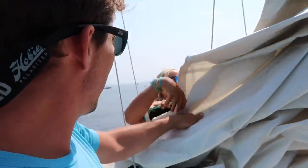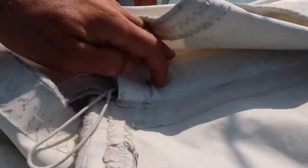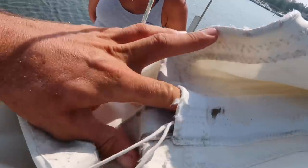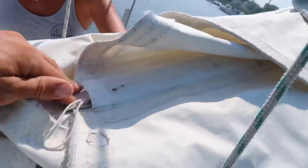Oh yeah, also we lost a batten on this sail. Look, the batten stitching is just holes in it. And the Velcro came undone. The Velcro's not even stitched on anymore. So on a really windy day in the Carolinas, that batten just flew right out. But don't worry, we are still keeping our number as 99.